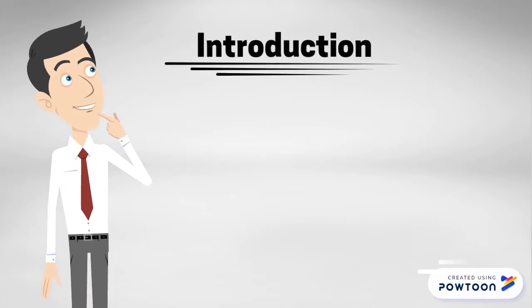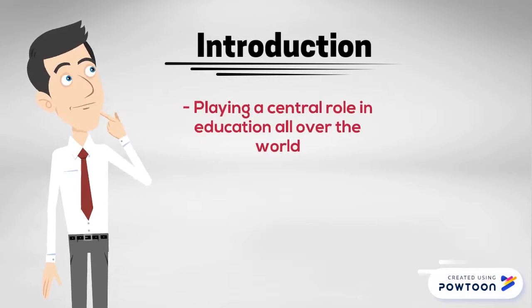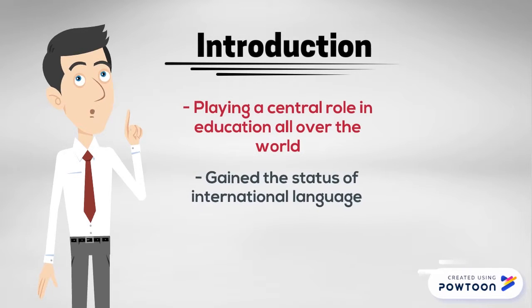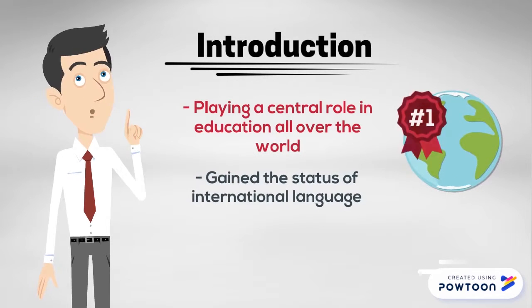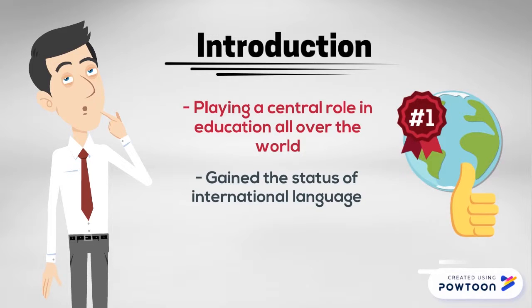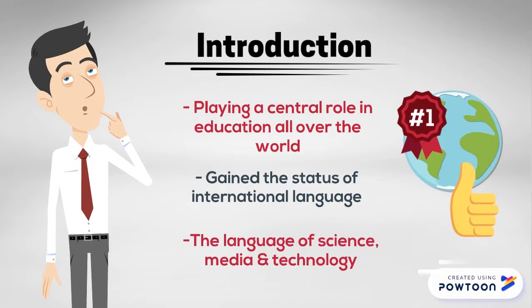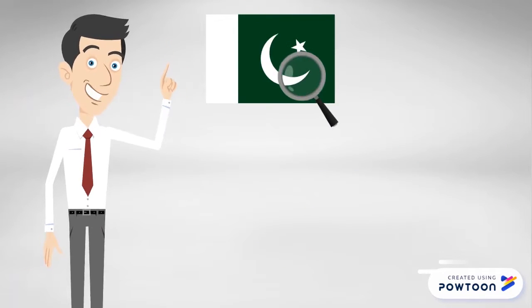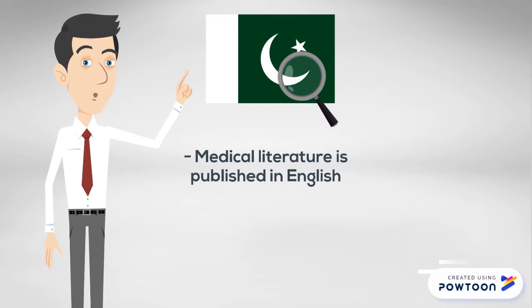Let's talk about the introduction of this journal article. According to the author, English is still playing a central role in education all over the world. English has gained the status of international language and also the second official language in Pakistan. Besides that, English has also become the language of science, media, and technology. Pakistan is a country in which all medical literature is published in English.